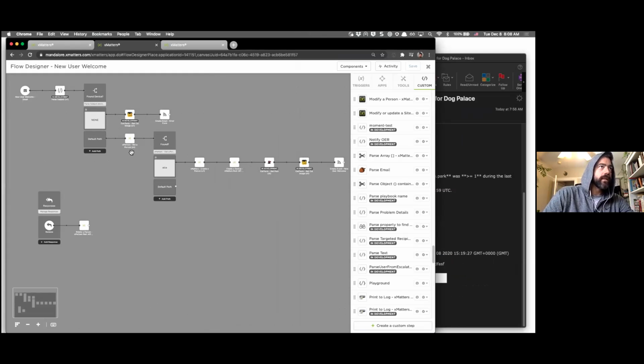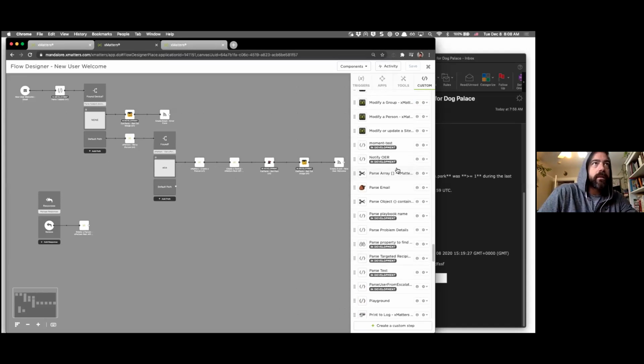So we try to get a person. This is using a step, again, that I generated for retrieving a person in xMatters. If we did find one, then we're good. But if we didn't find one, that means we got a 404 in the response code. Then we're going to create a person. We'll create a device. We will get a new CatFact and get a new image, and then generate the email.